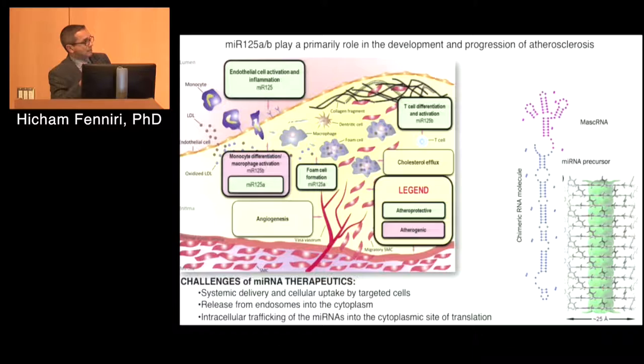That's another hurdle, and there are a number of ways to promote that process once we cross the cell membrane. Once it gets inside the cell and is released from endosomes, it has to go to the right location in the cytoplasm so it can exert the function we want. All of these challenges call for making new materials that can address all these issues. The material I'm going to tell you about is the rosette nanotubes, and I'll tell you first about their chemistry very briefly — how they're made and what they're made of — before moving on to the applications and results.